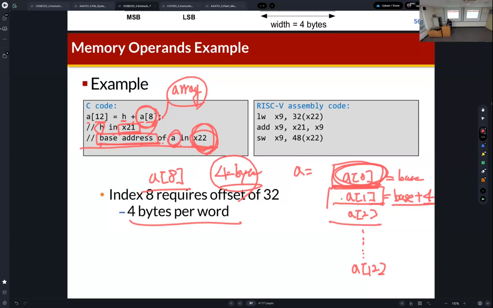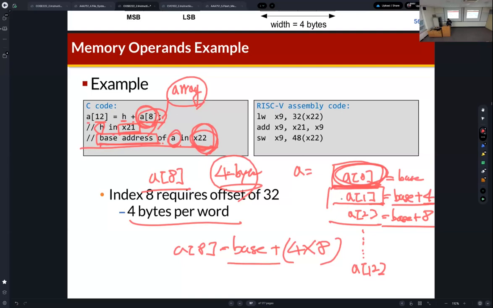And how about A2? This is the base address plus 8, so 4 multiplied by 2. Then the address of A8 is the base plus 4 multiplied by 8. Okay, we can calculate the address of A8 like this.